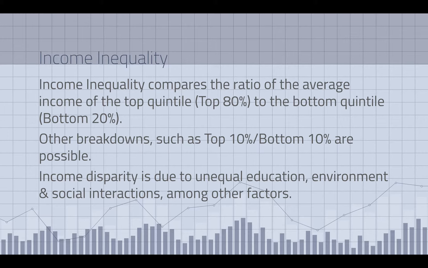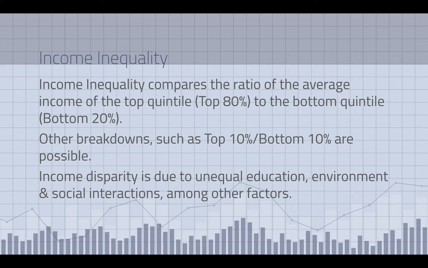Income inequality is an important statistic. In 2020, although there was huge economic trouble — 44 million Americans losing their jobs, about 20% of Canadians losing their jobs — more billionaires were actually created. About 45 new billionaires in the US were created during the COVID-19 crisis. So there might still be GDP growth, but it's not being shared equally. Those people losing jobs are burning through their savings and their emergency funds. You might want to compare the top quintile to the bottom quintile to see what the ratio is.